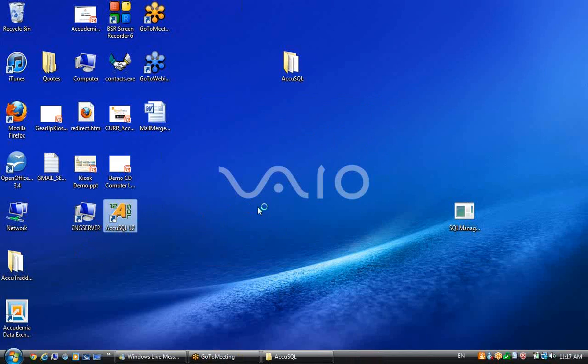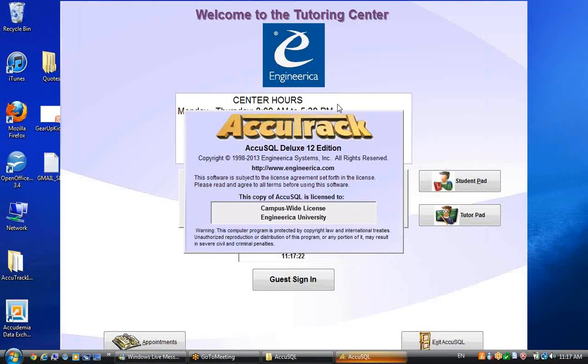Okay, so I'll reopen the program. And from this point on, this is exactly what you do on the clients. After you've installed the software, it would open up. Remember, it would be in native mode.